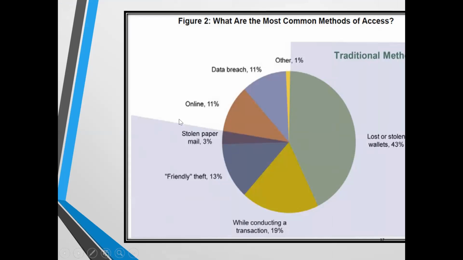The most common crimes and methods. The highest is lost or stolen wallets. Those ones use traditional methods. They just find you walking. Have you seen those boda men who grab someone's bag? Sometimes they carry you as if they're taking you to your place. They reach a corner where they know there are no people, it's secluded, and they knock you down intentionally. As you try to stand up, your bag is gone, your phone is gone, your laptop is gone, everything is gone. So most of the crimes, that 43%, are for stolen products.